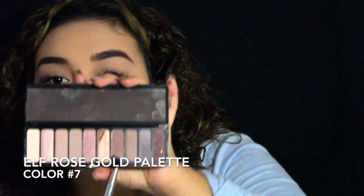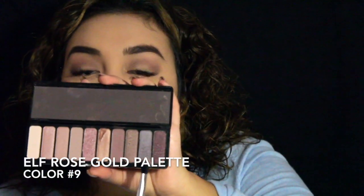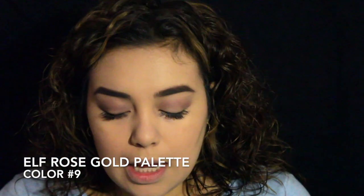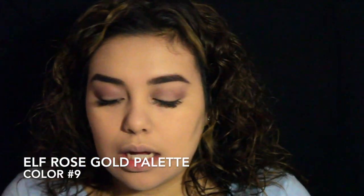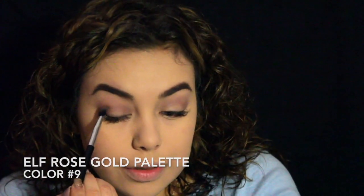So I'm just gonna go in with this color right here all over the lid like this. Now I'm gonna go in with this little purpley mauve color. Now I will go in with this color, which is kind of a purple, and I'm just gonna concentrate this a little more on the outer portion of my eye, just right here, just to create a bit of dimension.